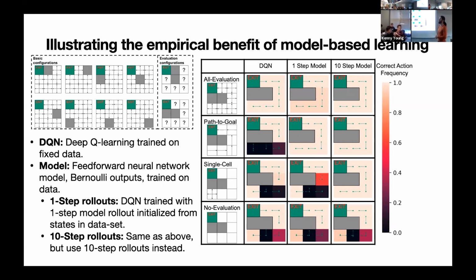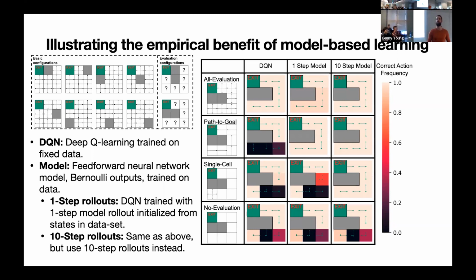So here I don't actually assume access to the reward function. I should mention that the reward function is learned here, but it's also very simple because it always gets a reward of 1 when it hits the exit. So my question is, in the 10-step rollout version, if your dynamics model doesn't have a reward signal for the goal state, does it just... Sorry, it does, because that generalizes from the basic configuration. Oh, there's still a reward in those configurations. Good question, that's good to be clarified.